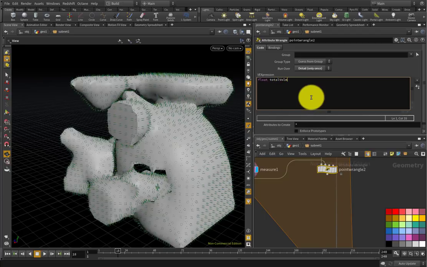I have total volume set to 0, loop from 0 to the number of primitives in input 1, get all the volume values, and add them to the total volume.